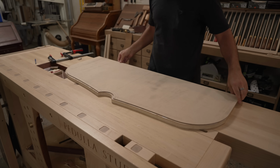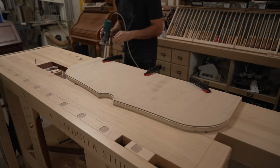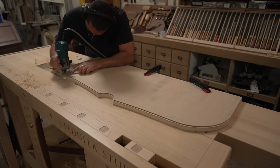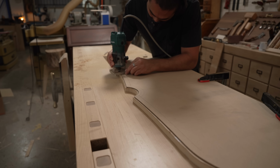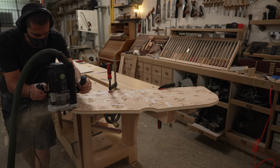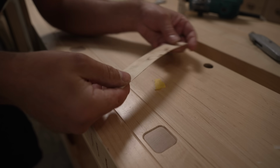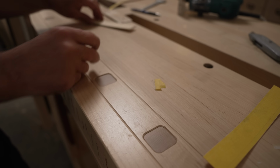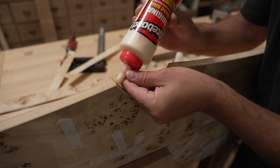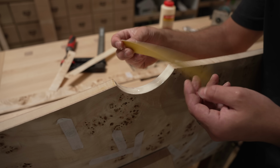Are CNCs, lasers and dominoes cheating? Or, my other favourite, that you need expensive tools to create quality work. Now, I know this one's a little rich coming from me, a guy with a workshop full of tools, especially seeing me talk about veneering while I use an expensive vacuum press setup. But the reality is, when it comes to woodworking, there's always a cheaper solution. Yes, it takes more time and effort, and the results may not be as consistent, but these factors come down to your skills, patience, and imagination.